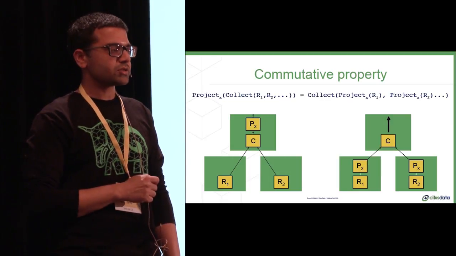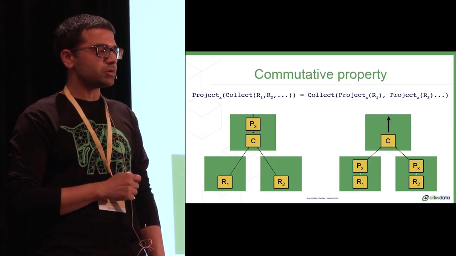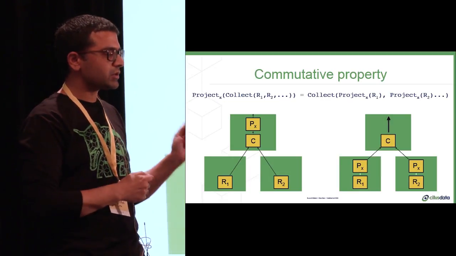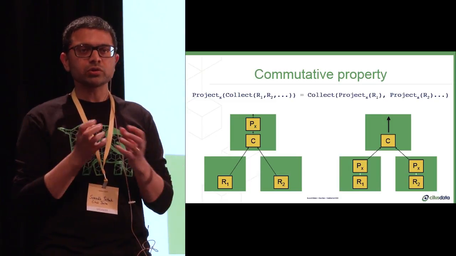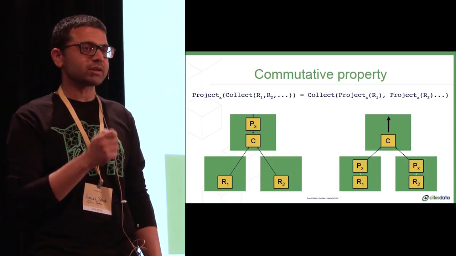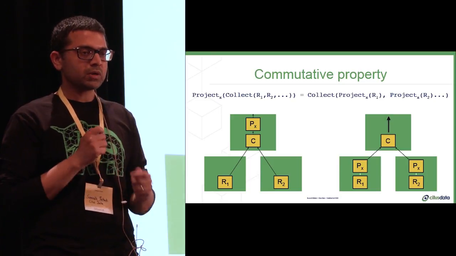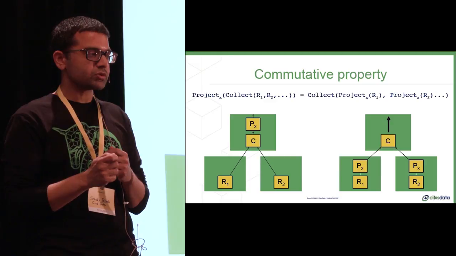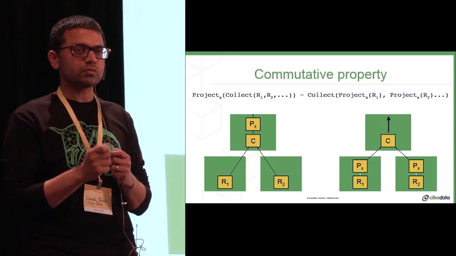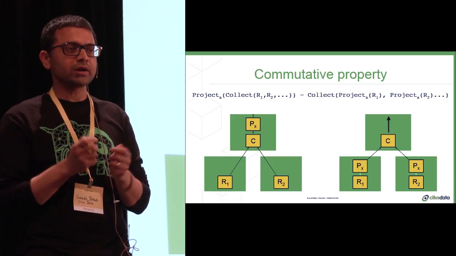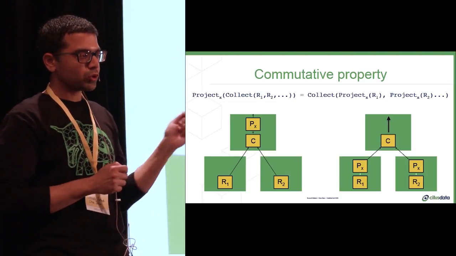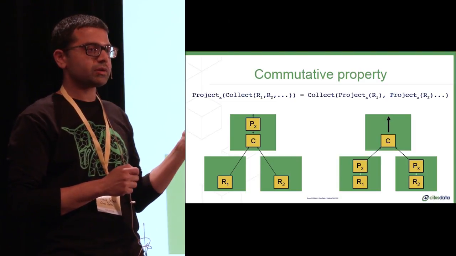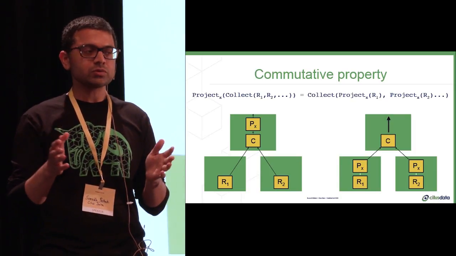So let's look at how we can use this. Let's say I'm selecting a column X from a distributed table. The plan on the left is our first initial plan. I can introduce the collect operator, gather all the shards onto one node, and then select the column. But I can actually commute these two operations, and then first select the column from each shard, and collect only that column onto the coordinator. Both plans are equivalent. But the plan on the right is going to be much more efficient, especially if you have very wide tables.